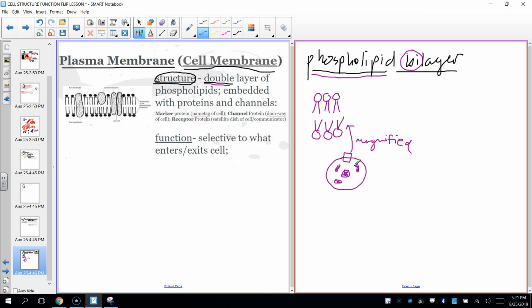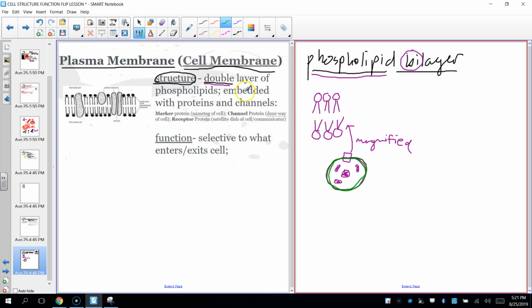Why do you think that is? Well, it's because your heart's always working. It needs energy. Remember, the mitochondria is the powerhouse. It provides that energy. So you're going to find a ton more mitochondria in a heart cell than a toe cell. With that said, something they have in common between a toe cell and a heart cell is the phospholipid bilayer. They both have this barrier that separates the cell's internal environment from the external environment.